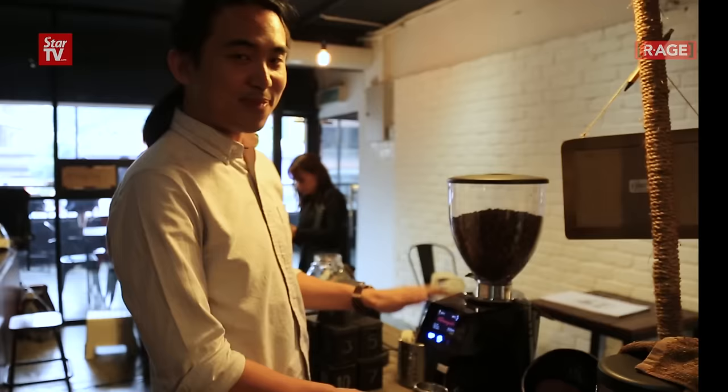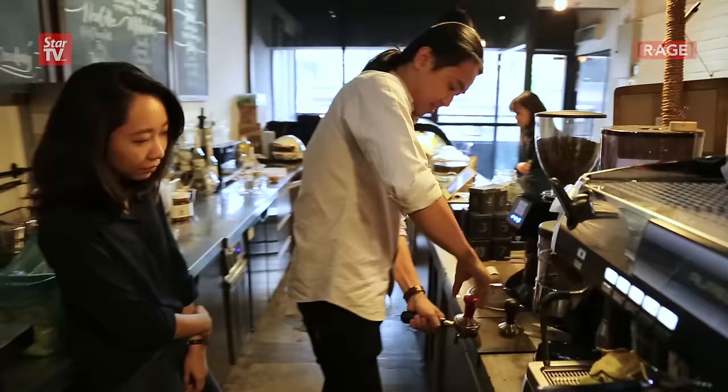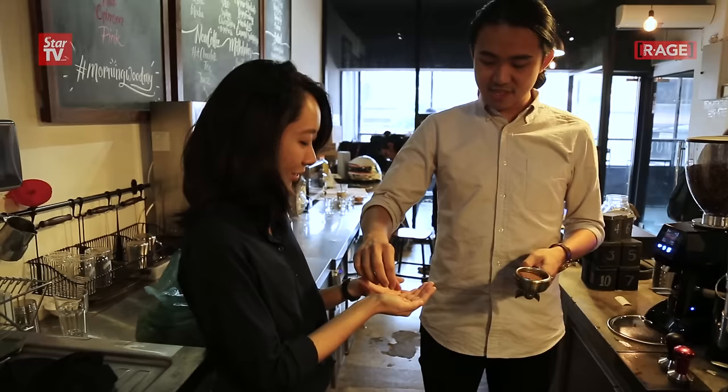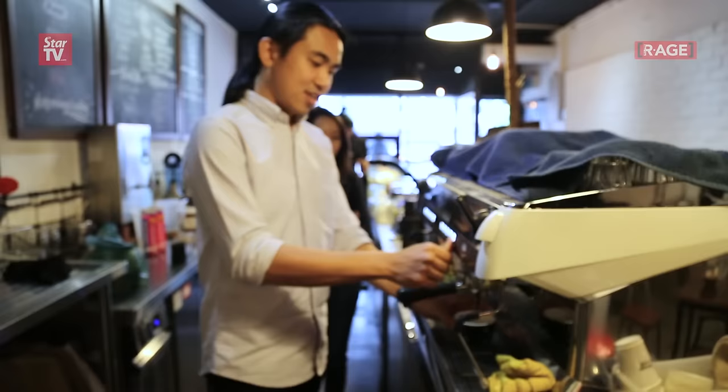Then you buy this magic machine. This machine, when you press the button, the coffee bean will come out. After the coffee bean comes out, you take some and then you sprinkle on the floor for good luck. Then you must ask Vivian to put some on your hand. Now you rub your hand for good luck. Now you have the palm oil with you — you put the shot into the palm oil.